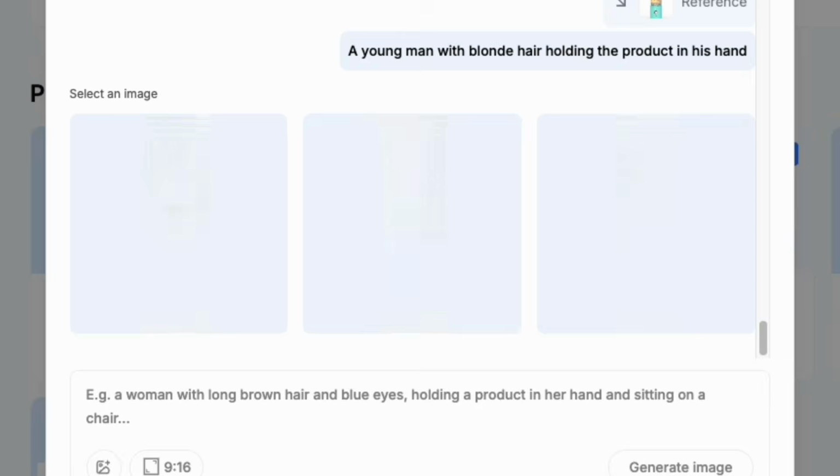Now it's great because you don't need a camera, you don't need to film anything. You just give the tool your product, your message, your tone, and in under 5 minutes, it's going to create an AI UGC video that you can use across all platforms.